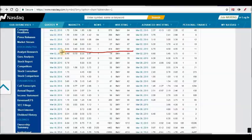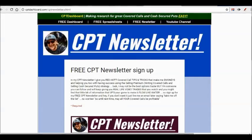Look, I'm not going to say that I do this 12 times a year or 8 times a year. If I can do this 4 times a year, that would be doubling my dividends. And I've done that on a couple of my stocks. And for me, it's like a game, right? I love the idea of adding to my income using covered call writing. Now look, I don't know if you found that interesting or not, but that's what I like to do.